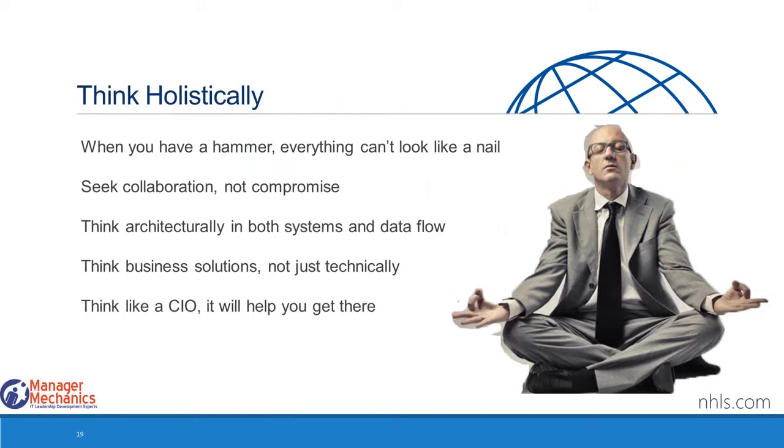Next, you have to think holistically. By holistically, I mean that just because you have a hammer, you don't want everything else to look like a nail. An example: what should we develop the new application in? Oh, we should do it in Java and Oracle. Why should we use that? Those are the technologies I know, and it looks like a really cool project. You have to think of things from the top of the food chain, as the last bullet point says here: thinking like a CIO is what's best for the company.